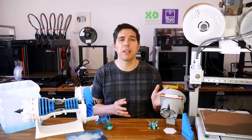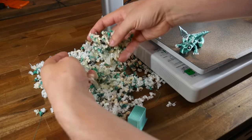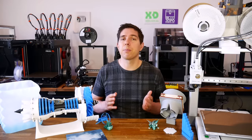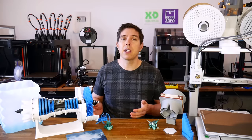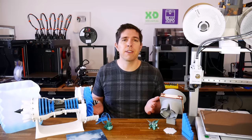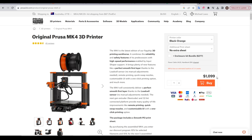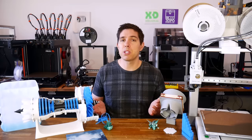This machine is quite similar to the A1 Mini, sharing all of those strengths, but in fairness some of the weaknesses, like the excessive filament waste on multicolour printing. The capabilities of the printer, the performance, the speed, the ecosystem including the app and slicer, really put it ahead of anything else that's available right now. The final clincher is probably the price — as we saw at the beginning, this is so much cheaper than its direct competitors. Bamboo Lab is a mature brand now, with products that really do just work.